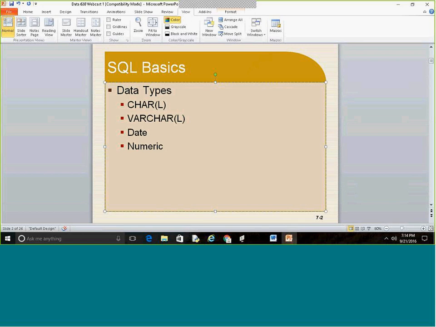If you want to use alphanumeric, normally they go with a varchar. If you want to store date in the columns, you will be defining that column as a date variable. So these are the 4 data types which may be very significant and useful to you in the program.